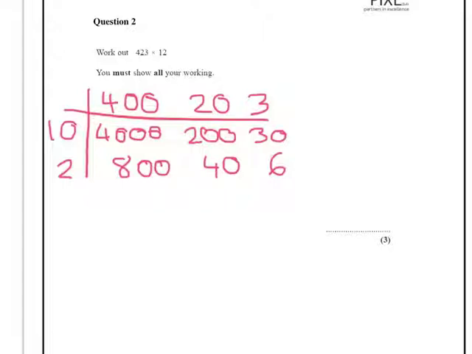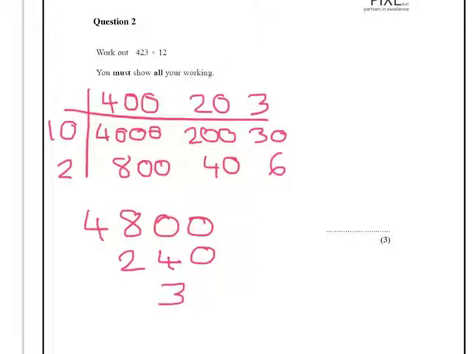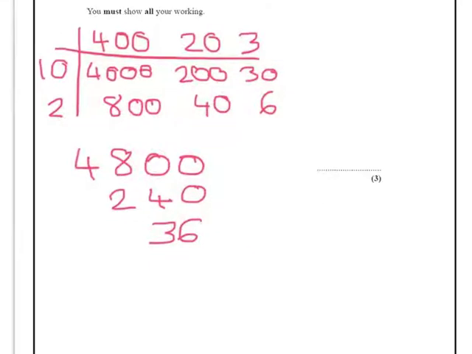Now that might be worthwhile just thinking about the 2 numbers above each other. So we start off with 4,800. That's quite a nice, easy one to add together, 4,800. Then we've got 240. That's obviously the 200 and the 40 added together, and the last one is 36. Doing it this way means we're not trying to add together lots of different numbers all in one go.